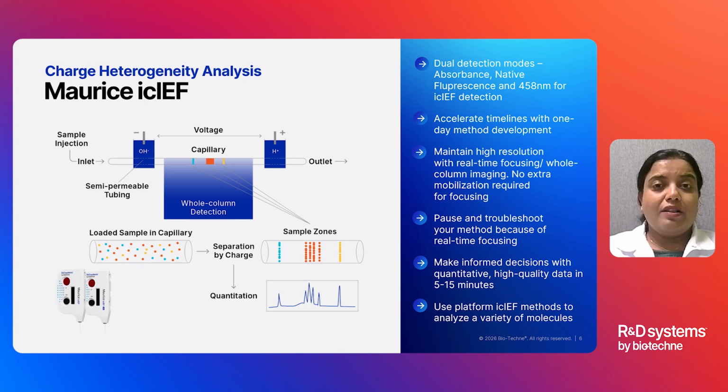Compared with traditional ion exchange chromatography, Maurice and MauriceFlex offer faster analysis, improved resolution, and significant efficiency gains for routine GMP testing. Users can achieve up to 60% time saving while reducing hazardous waste generation by 97 to 98%. In addition, the platform provides the flexibility to perform deeper characterization studies without requiring extensive additional method development.